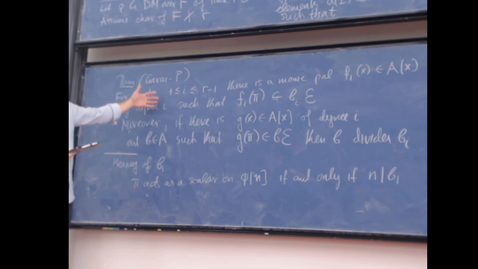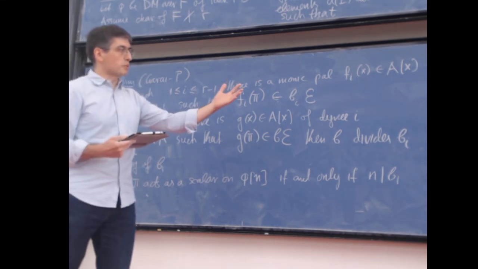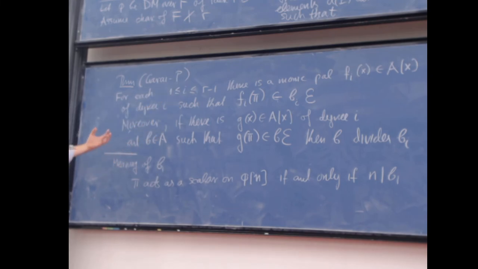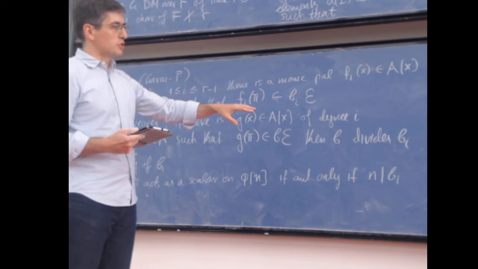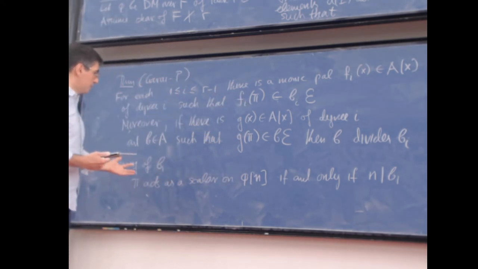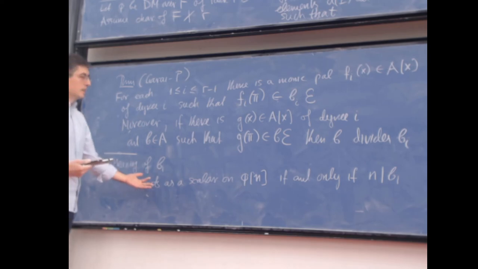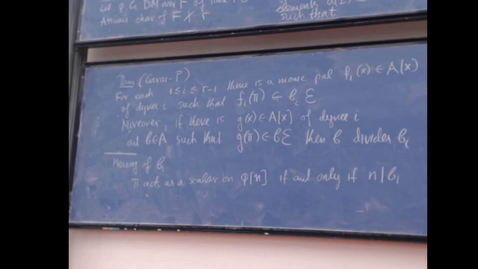So this theorem is stronger than just this reciprocity theorem, because what you can deduce is an arithmetic meaning for all bi's, not just for b1, but for all bi's. Now, if you know this fact, how do you then get the reciprocity theorem? Well, now it's kind of an easy deduction.